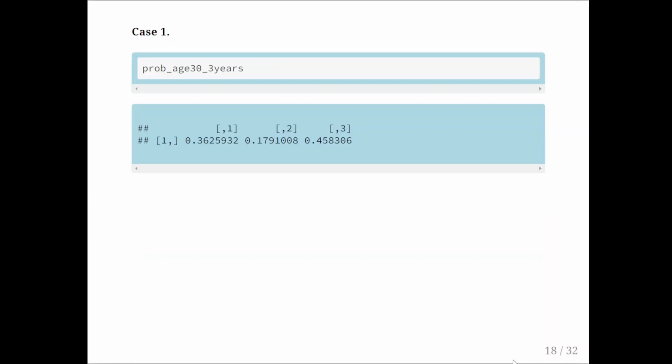So this is the overall breakout. I just gave the third answer here, so this is a more complete answer. There is a 36.25% chance they go to marketing, or they are in marketing. There is a 17.91% chance they go to admin. And there is a 45% chance they go to training. Okay, that's just the full answer. So the answer I gave in the previous slide is essentially the third of those values.